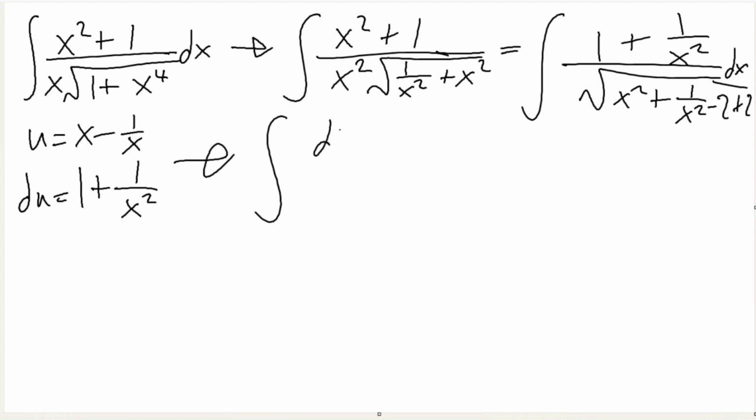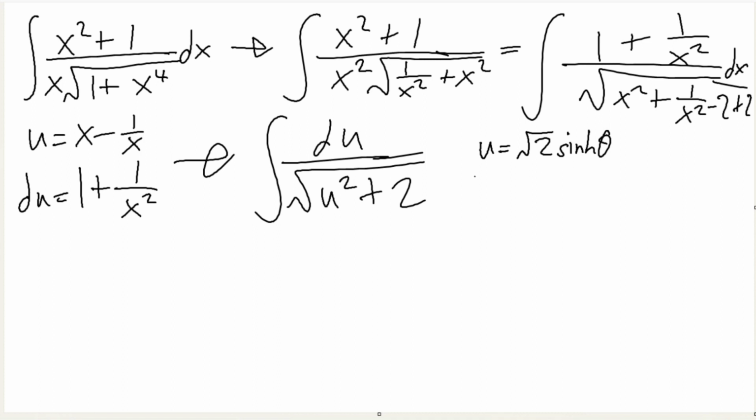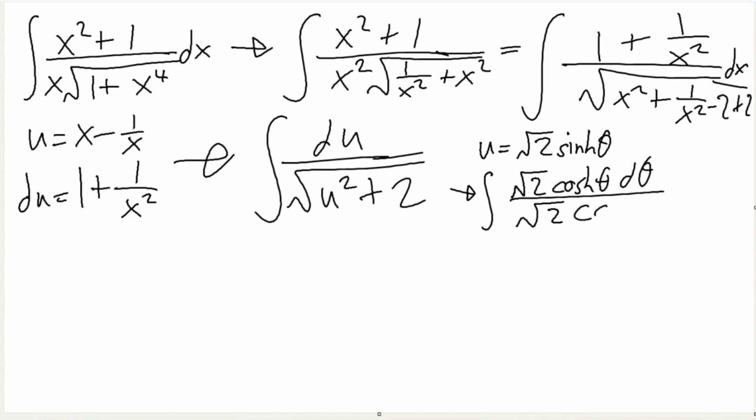So I need a minus 2 plus 2. Now my u substitution is du over square root of u squared, and I need a minus 2 plus 2. Okay. Here I would just use inverse sinh. So let u equal root 2 sinh theta. Then this will give me root 2 cosh theta d theta, and then root 2, everything cancels out. This is theta, so theta is equal to, is it really just, wait, am I missing something? Root 2, I factor this out.